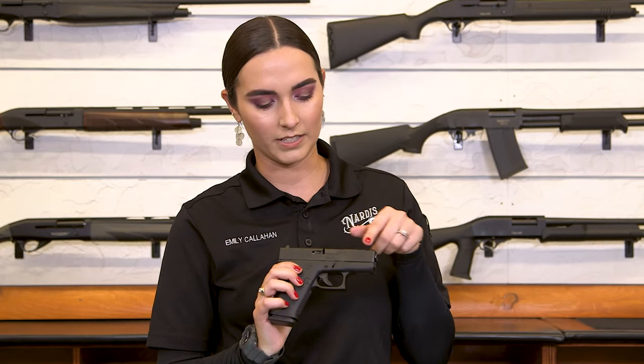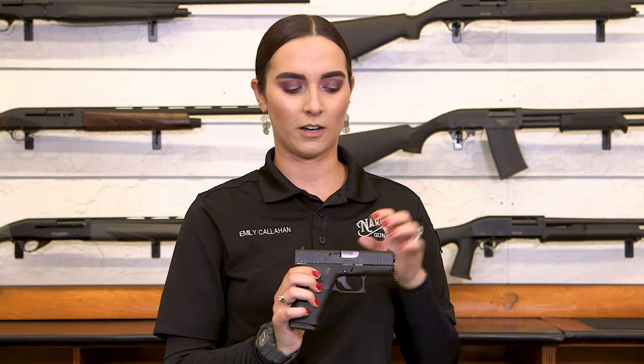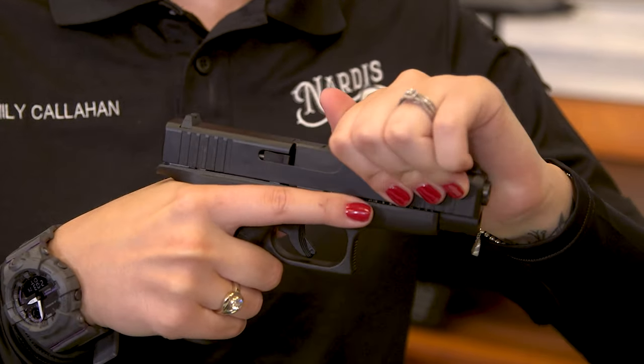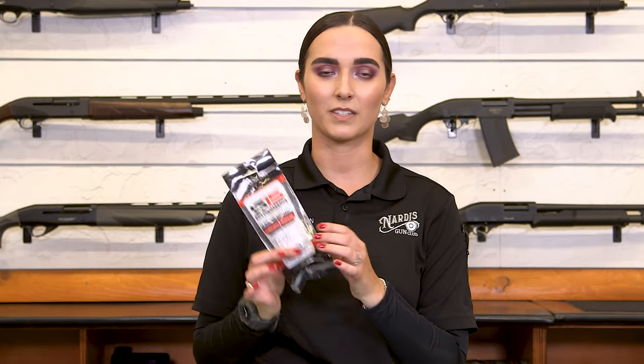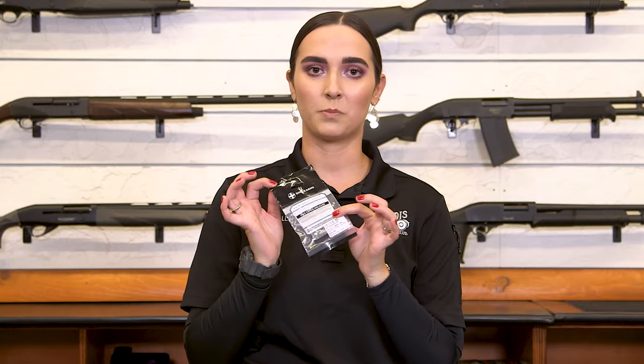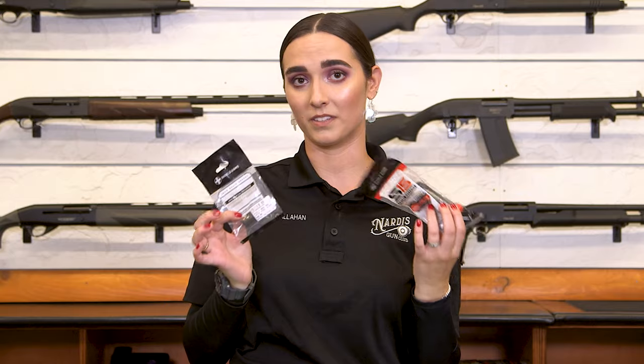I'd also like to talk about the front and back serrations on the slide. This is going to help get that tactile grip that you'd need to clear the gun from either the front or the back of the slide. As I mentioned, the Glock 43X and 48 both have 10-round capacity. This right here is the Shield Arms steel magazine that adds a 15-round capacity to either the Glock 43X or the 48. Another thing to mention in line with the Shield Arms magazine is the mag catch — you want to install this on your firearm if you're going to use the steel magazine, because steel works best with steel.